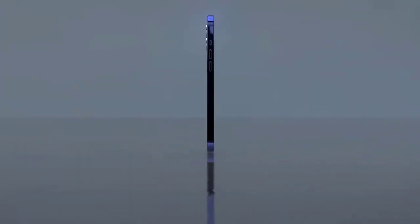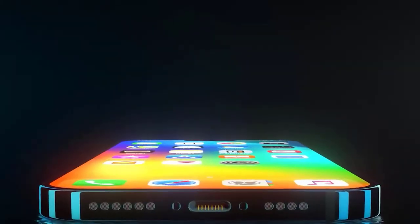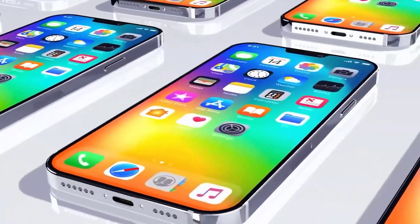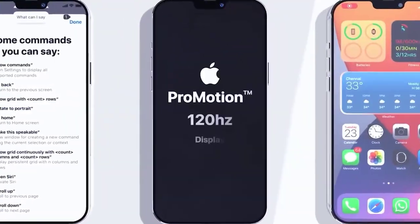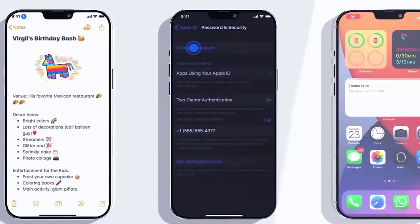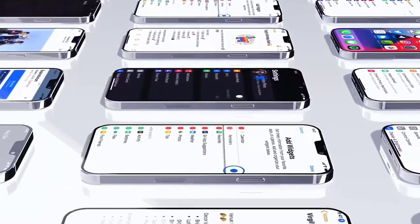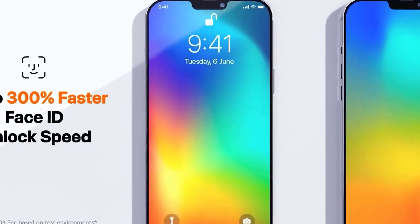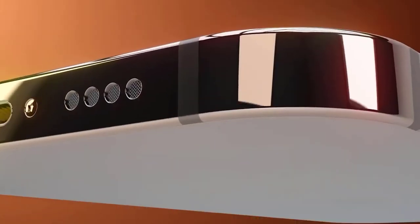The iPhone 12 is of course powered by the new A14 Bionic processor, manufactured using 5nm lithography, which will bring significant improvements. There's a good chance it will be the first 5nm chipset to hit the market when the iPhone 12 Pro launches later this year. Given the current outbreak, it's likely going to be an online-only launch event, similar to the last Worldwide Developer Conference. As always, if any more information comes to light I'll be sharing it with you guys straight away, and I'd love to know your thoughts in the comments — are you waiting for the Apple iPhone 12?